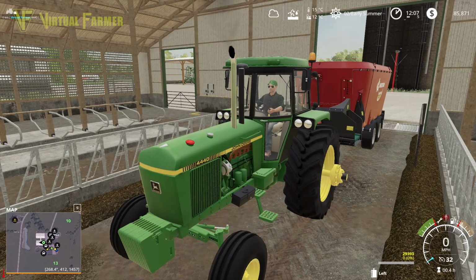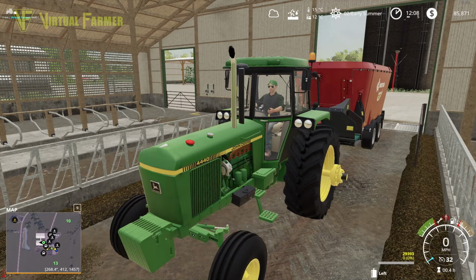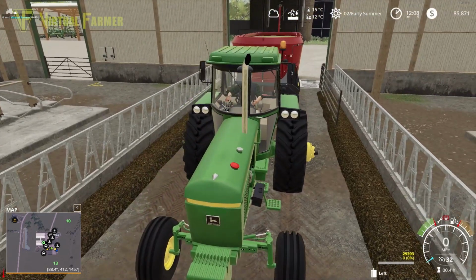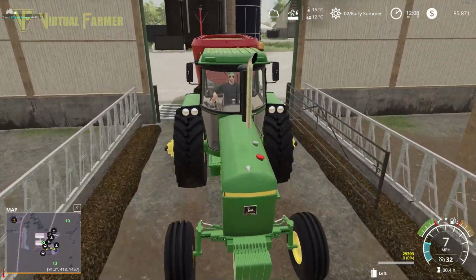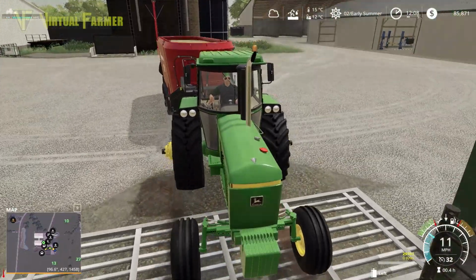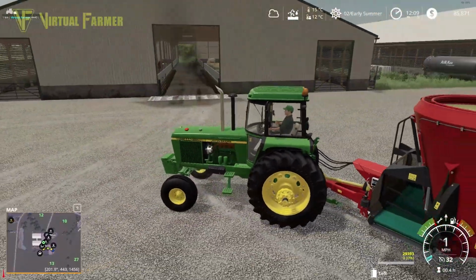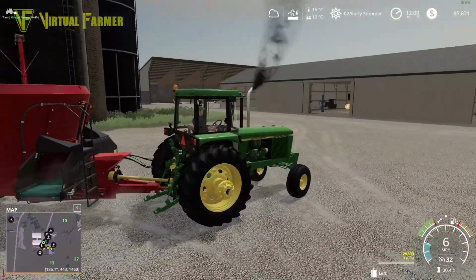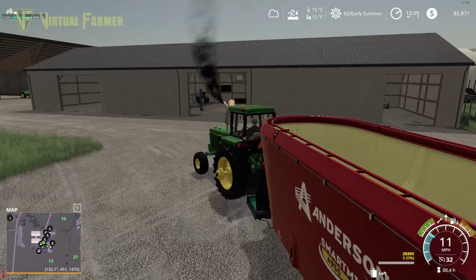Turns out it looks like quite a long way. Let's have a look here. Well, halfway anyway. So yeah, we need a second load of this in order for our cows to be fully fed for 2 days. There'd probably be a little bit more than that. I think we're going to be in a position where I need to be running in here and feeding them on a daily basis to keep all of this topped up.